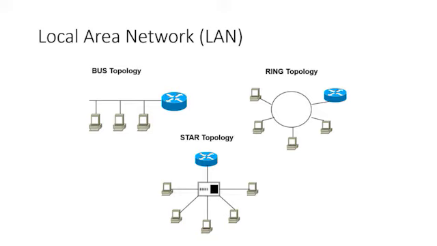Now we also have a star topology. And we can implement star topologies in a couple different ways. We can have it where we have an older technology like a hub. And we're going to talk about those devices in a minute. But we may have a hub in the middle. And that's great. It kind of takes away some of the limitations we had with a bus topology.